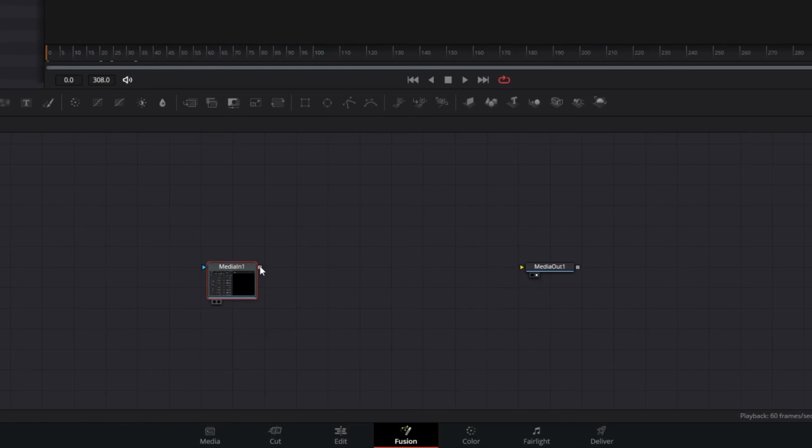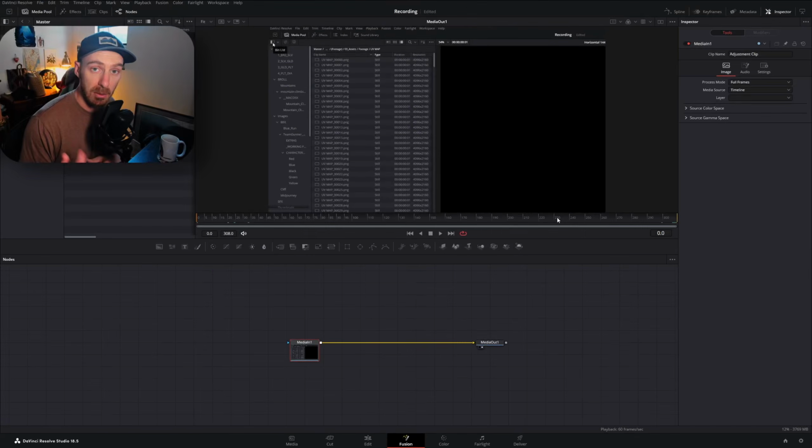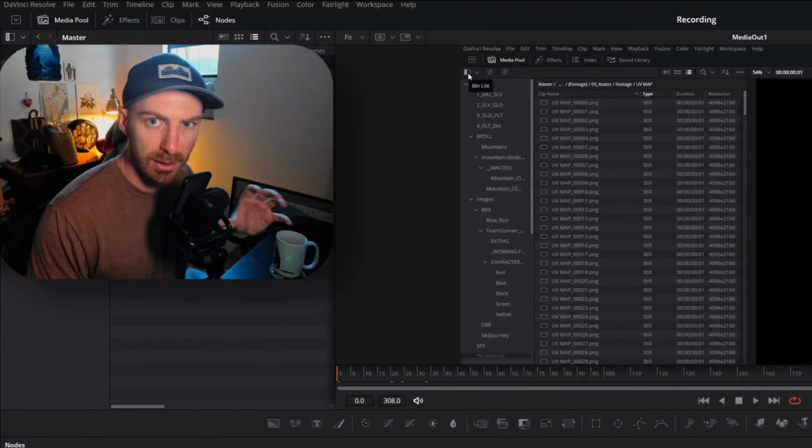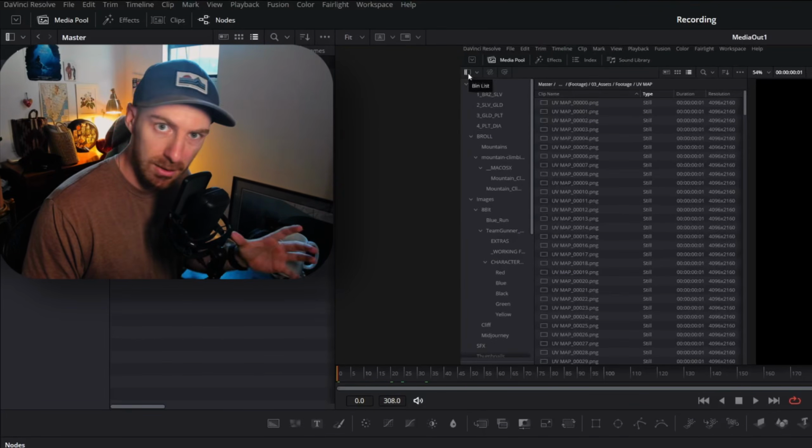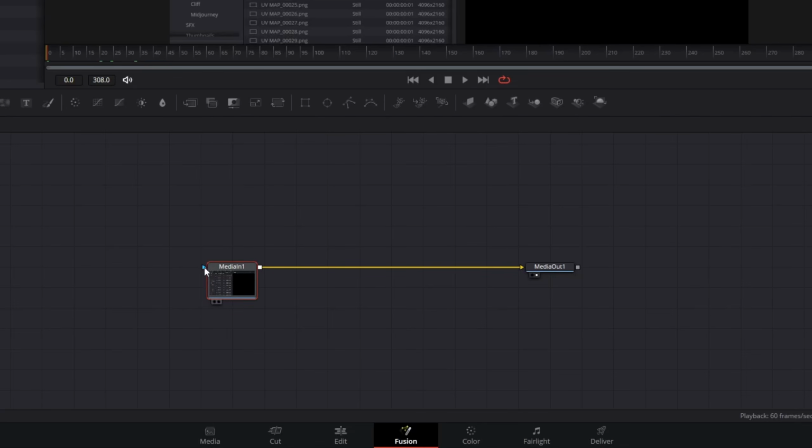If I go back to our output I can drag and connect that line back to our media out, and again, we have our display. And if you're ever confused as to what a particular input or output for a particular node is, all you gotta do is hover your mouse over that input or output, and it'll preview what it's used for.